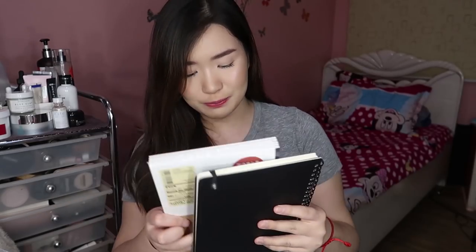This is the small one, and you can just like jot your notes or something like that. This guy has like 5 mini notebooks inside, and I got this one. It's a simple plain black one. I don't know why I got it, but para naman mas maging maayos na yung time management ko and like yung pagpa-plan ko. I'm just gonna jot here like my plans for the day or for the year even. So I got these notebooks. I managed to bring these home with me. I'm so happy I was able to bring these home with me.